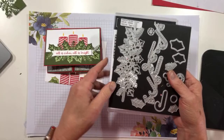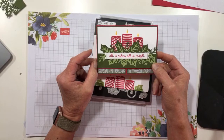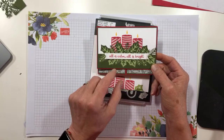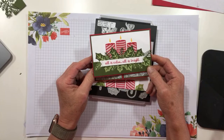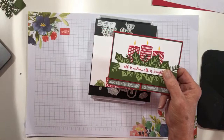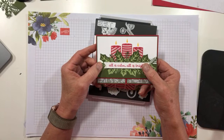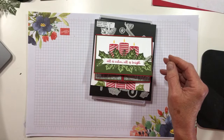Now, here is the card I made using this set. And this is not the card we're going to make today. It's close to the card we're going to make today. What I discovered as I was making this is that I bit off more than I could chew for a video that is only supposed to be less than an hour. It's not terribly difficult, but this front is kind of a case of the card that is in the catalog on page 21 when you guys get your catalogs in hand. I thought it looked fun, and I wanted to do it, and I realized shortly after beginning the piecing process that we would never ever get done if I tried to do this online.